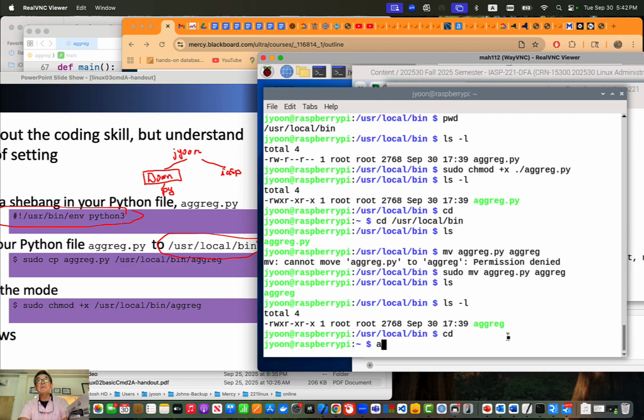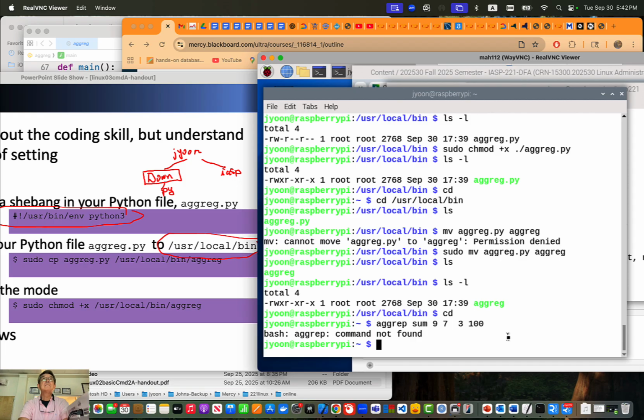Okay. So I want to go back to where I am, wherever I want to go. Then I can do aggregate and sum. If I want to do that, then it can. aggregate. Command not found. It should be found. Okay. Maybe that file.